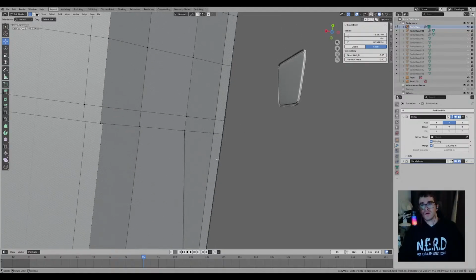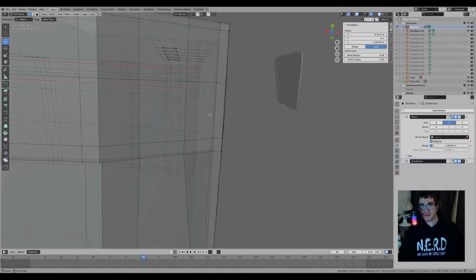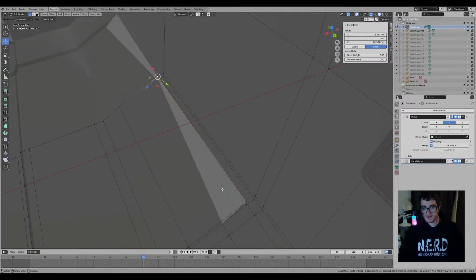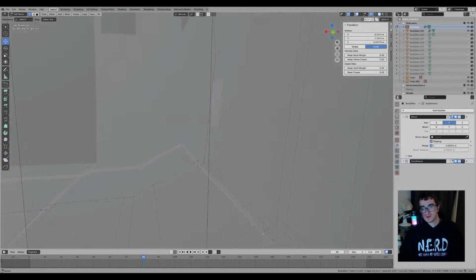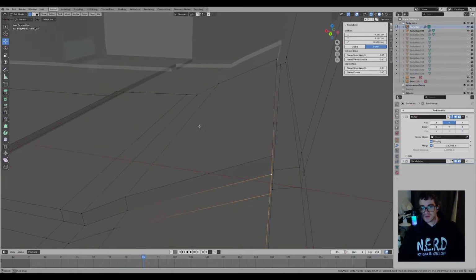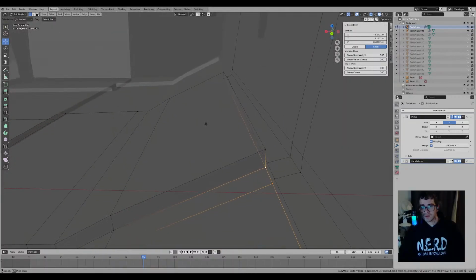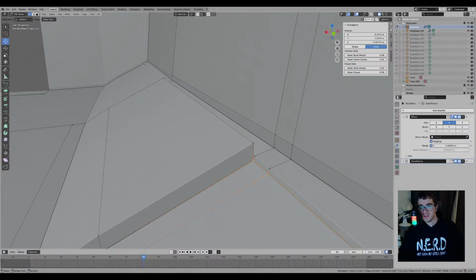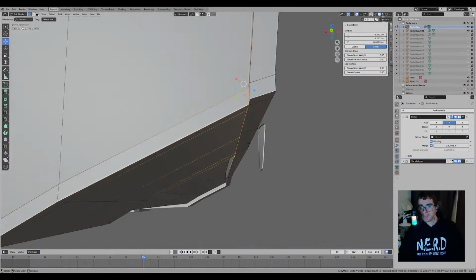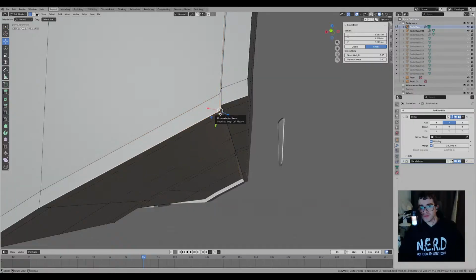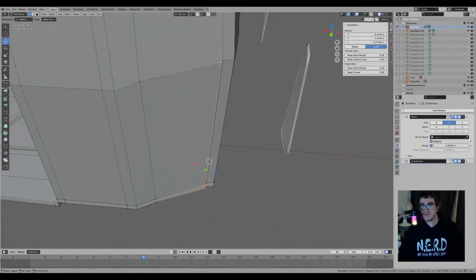So I don't quite get it, maybe looking at X-ray could help me here. It's effective. There's some additional points in here which are potentially causing us a bit of an issue.